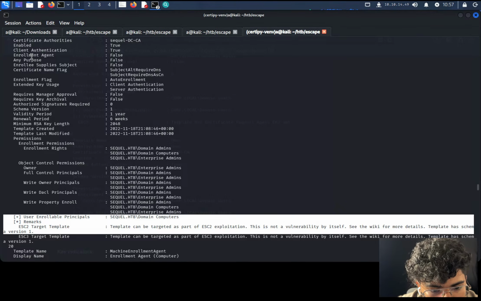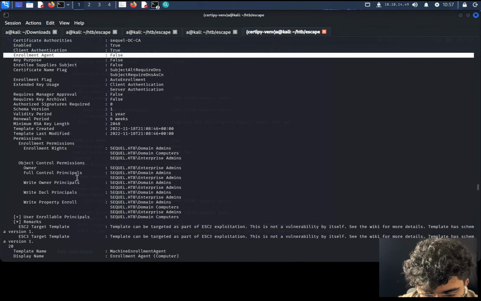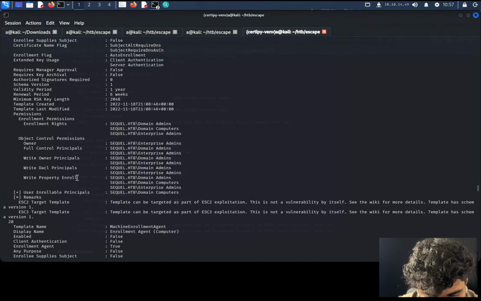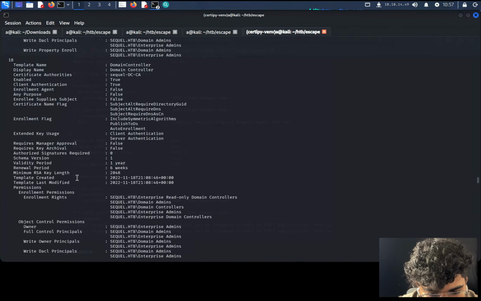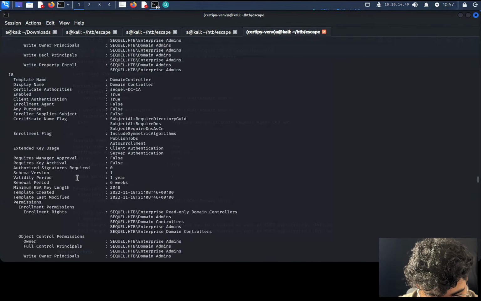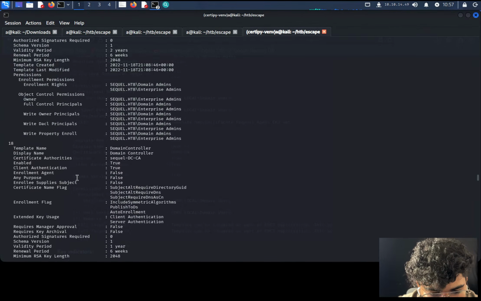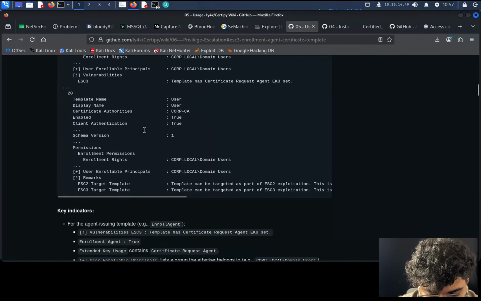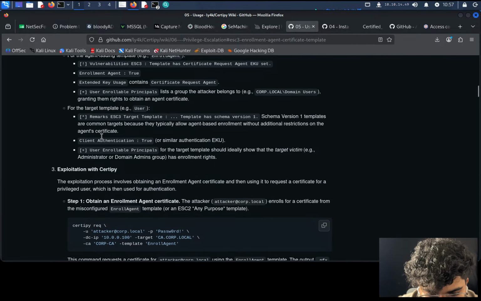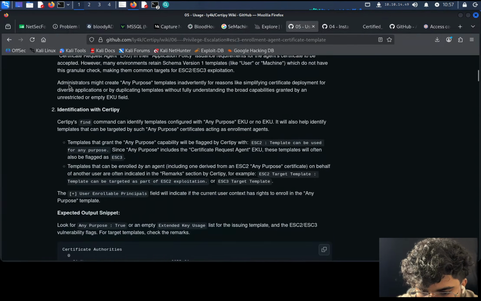This also has false, so it might not work. Extended key usage, let me just roll up.